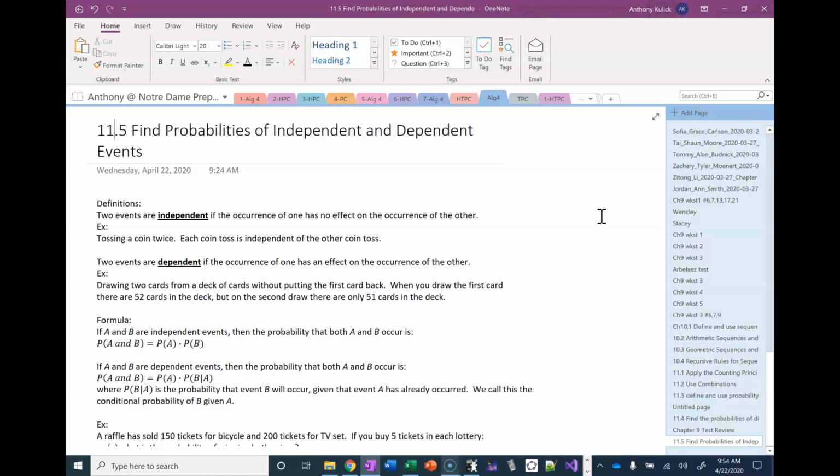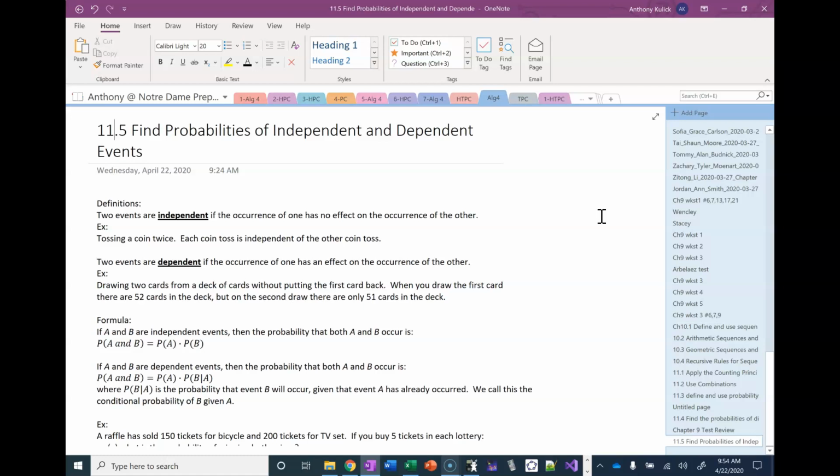When we draw that first card, it's like there's 52 possibilities, right? But with that first card still in our hand, when we go to draw the second card, there's now only 51 possibilities for that second card. So the probability there is changing just based on the fact that I've pulled one card out of the deck. So in situations where you're choosing things from a pool, from a group of objects, and you're removing them, those are situations where the probability will be conditional.